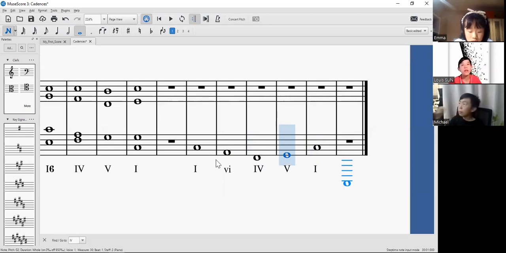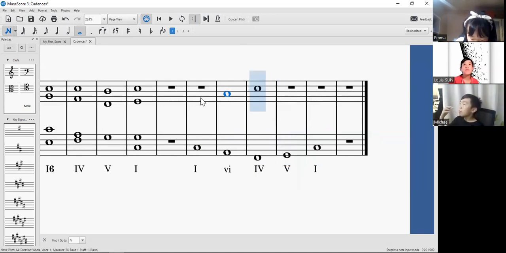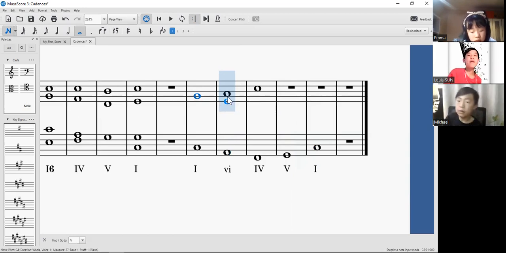What I mean by doing it correctly is that you have a very good opportunity for some voice exchange in 1-6-4. How would that work? Something like this. Notice how the bass and the soprano are moving in contrary motion, and in 6 and 4 it's not realistically a voice exchange, but yes, they're moving in contrary motion, and that is good. You want to make voices move in contrary motion as much as possible because, as I said, you can avoid consecutives that way. Let's draw in the rest of the soprano line.